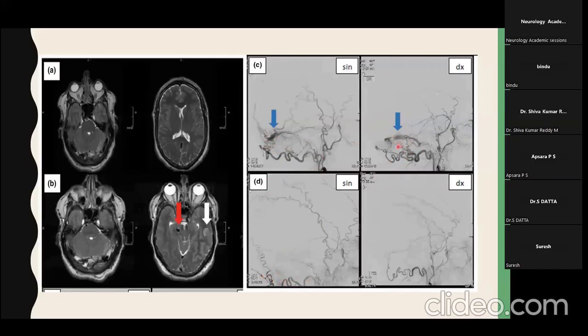Here the injection is into the external carotid, in which you can see the terminal branches of the external carotid: the superficial temporal and the maxillary. You can see an enlarged, engorged internal maxillary artery, and also some fistulation happening at multiple levels. After treatment, this is an arterial phase not filling the transverse sinus as we have seen in the previous images. That has been treated with embolization. This is the superficial temporal artery, and this is the internal maxillary artery.